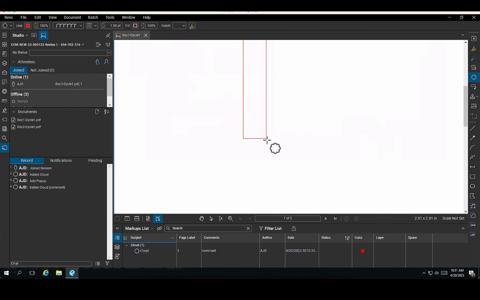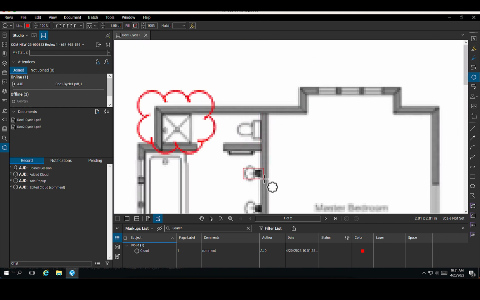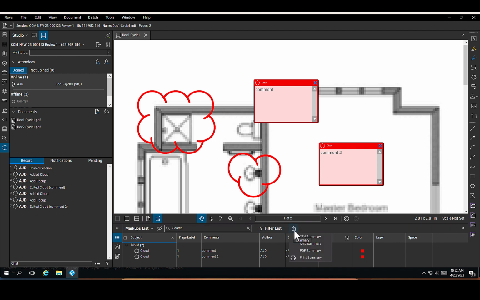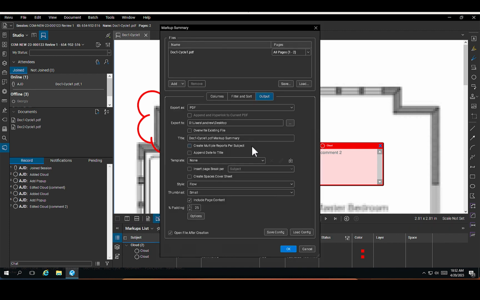So let's just make a couple of simple comments. Make a second comment here, and just to illustrate what Bluebeam is doing down below. The markups list has the comment itself, the author, the date and timestamp for that particular comment, and it allows the tracking of all of these comments across all of the different reviewers that are going to come in and make comments in the system. So at this point, you can make a comment summary in the Bluebeam tool, which can be useful in your communications back to your applicants during the plan review process.